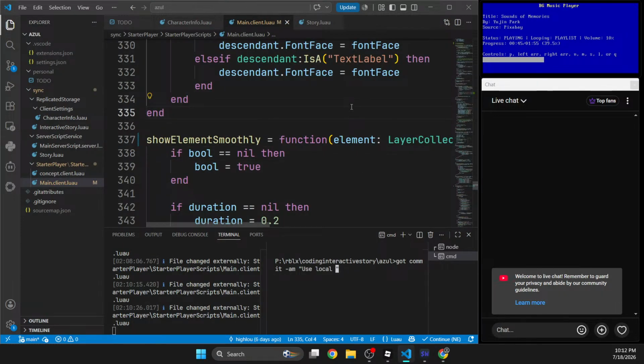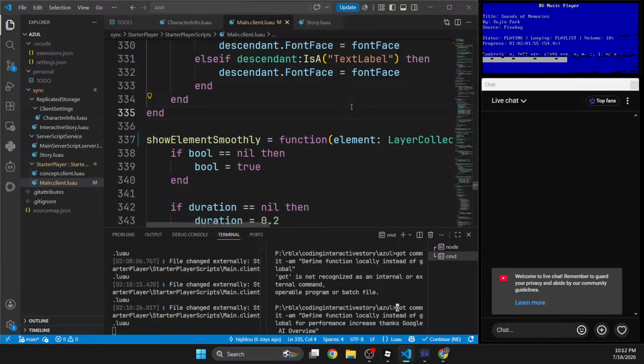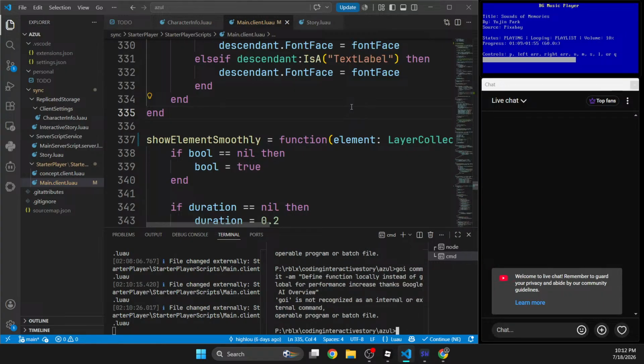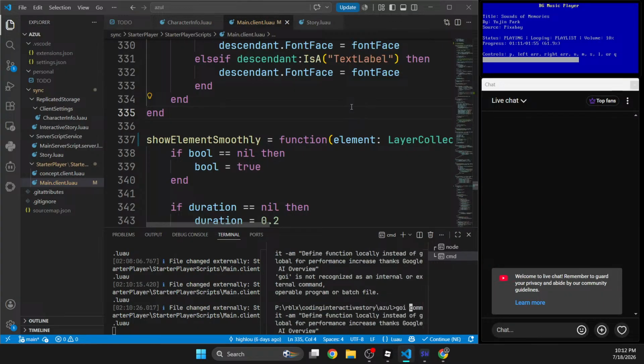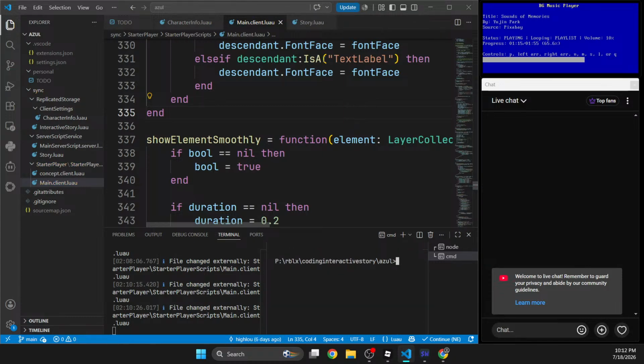Okay, use local function. No, define function locally instead of global for performance increase. Thanks, Google AI overview. Is it okay to mention copyrighted terms in your Git commit messages? What? There we go. Alright, so that's that.